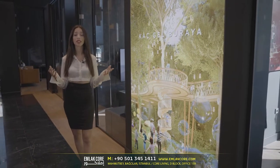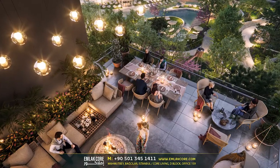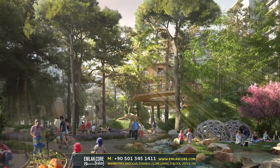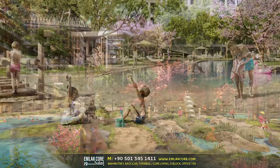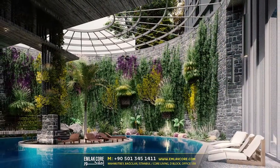We will have camping areas, performing areas, and also picnic areas where families can enjoy their barbecues and time. Our Benlio Park will include a lot of playground zones for children, a skateboarding area, an open cinema, and for the very first time, a sandy beach. In addition, we have our indoor pool and outdoor pool.